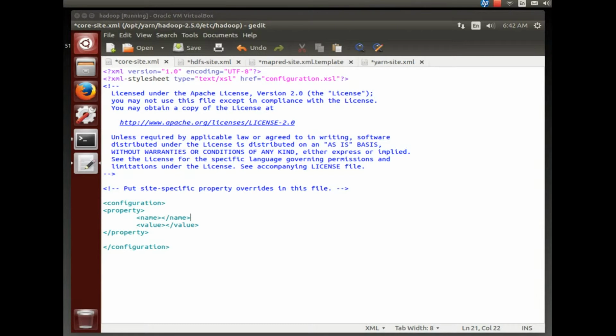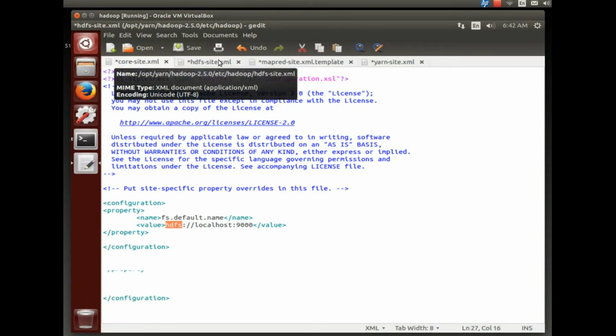So anyway, the first thing that I want to do in the core-site is to set the default name, the default file system name. Basically it looks like a URL, but it's an HDFS locator, and it's on localhost port 9000. That's for core-site.